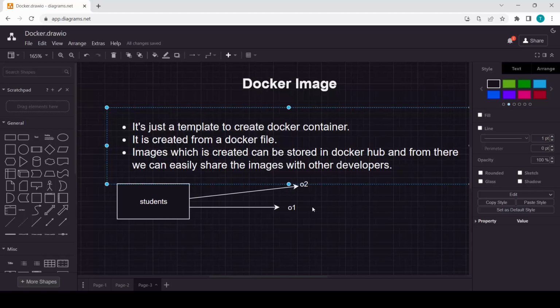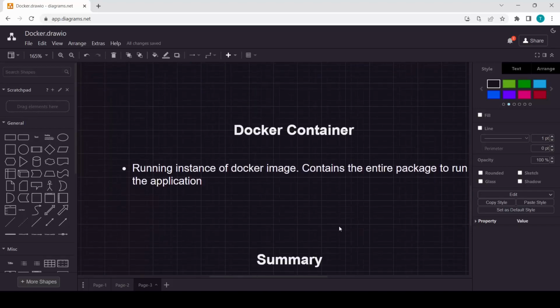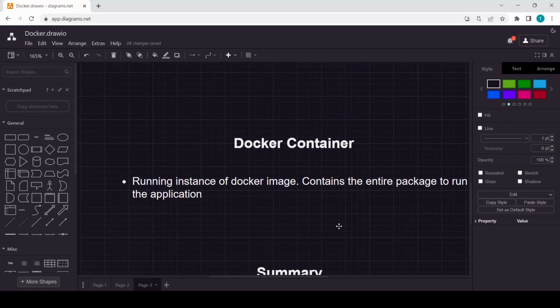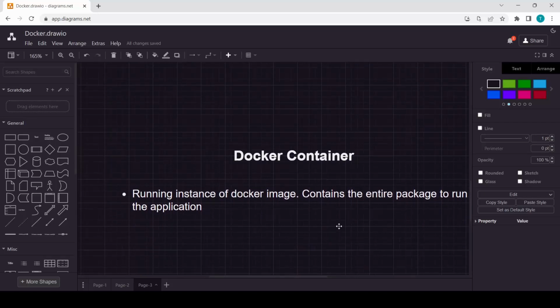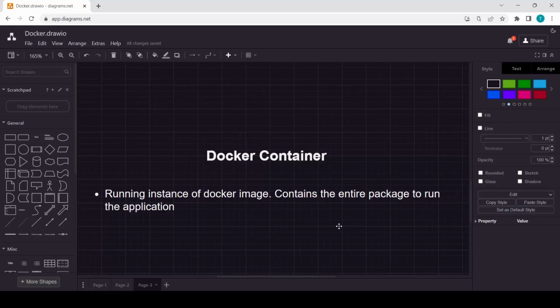Now moving forward, if we talk about the container, a container is nothing but, as you can see here, the running instance of the Docker image. It contains the entire package to run the application: whatever the dependency, whatever the platform, everything that is required, we will get in the Docker container.